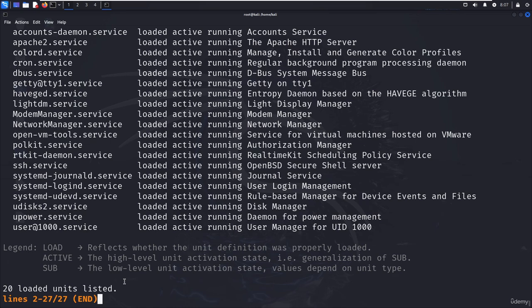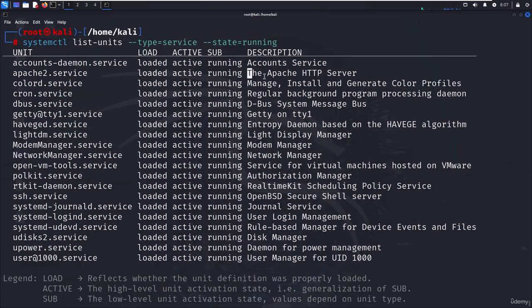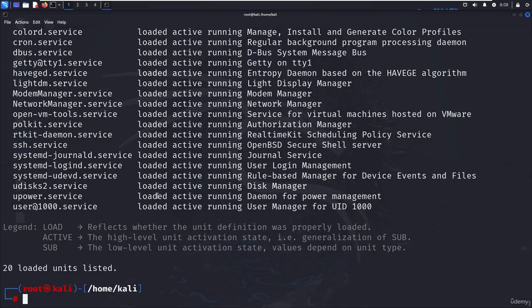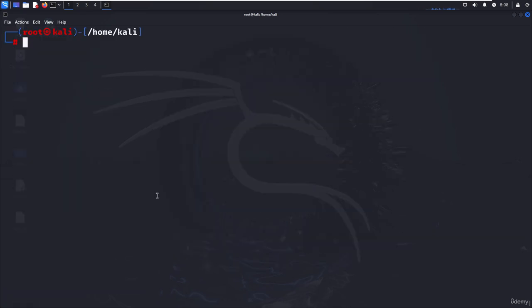So these are all the things like ssh. We have the ssh service which is loaded, active and running, and it will show you the secure shell server. Similarly, if I open Apache, yeah, Apache is also running. So the apache2 service is loaded, active and running. So this is the command which will show you the list of all services including enabled and disabled.